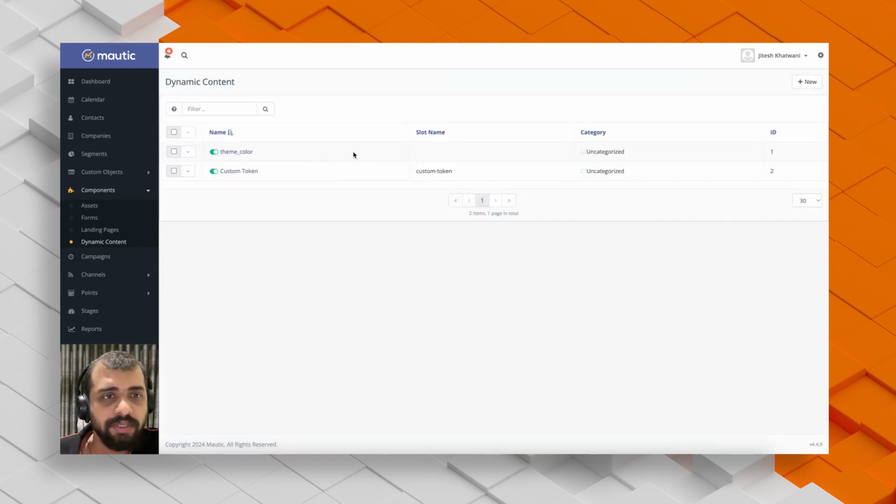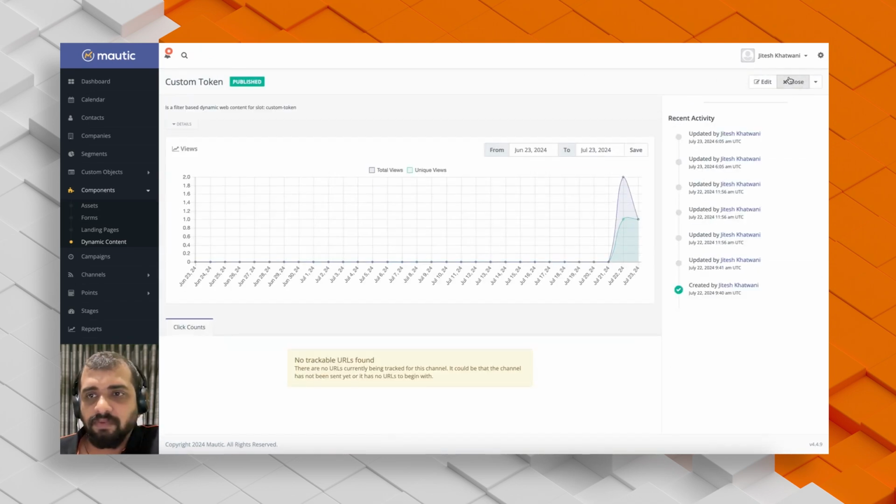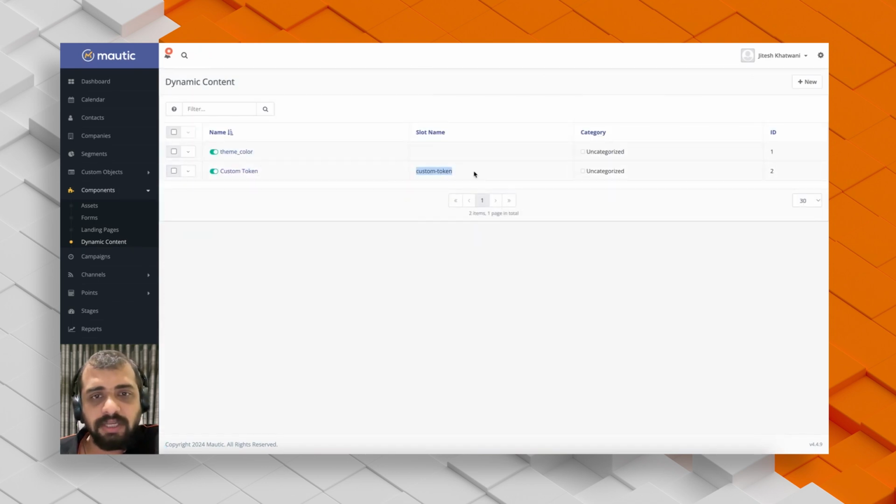If you go inside the one that I created, you will see I have added the slot name as custom-token, which you can see over here also. And if you go outside to the list of the dynamic content, you will also see the custom token here.